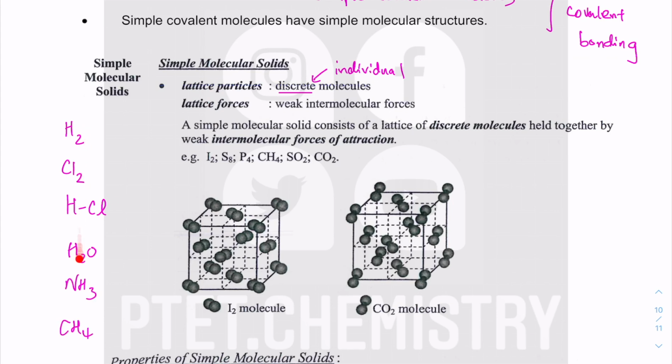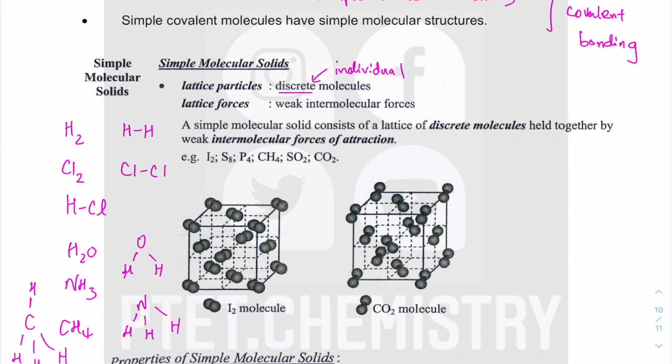These are all simple covalent molecules, so they all exist as individual covalent molecules, which of course you can draw like this. Hopefully you remember, or you can always go back to those lecture tutorials, and of course then draw these on your own.